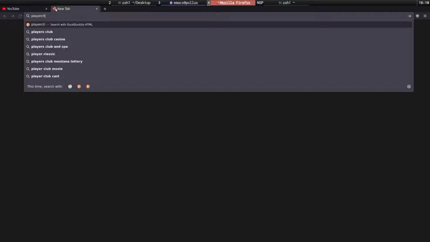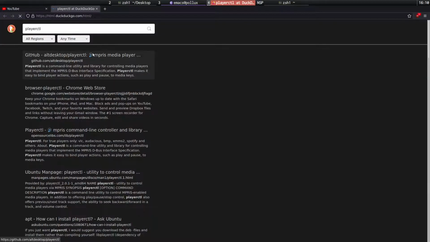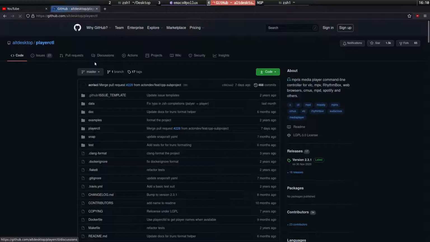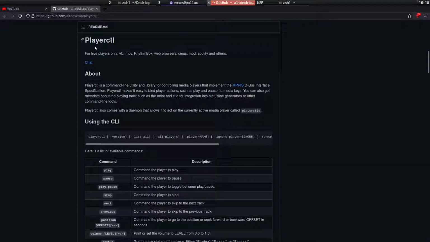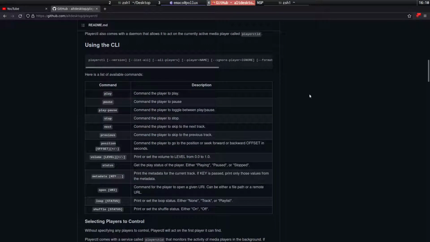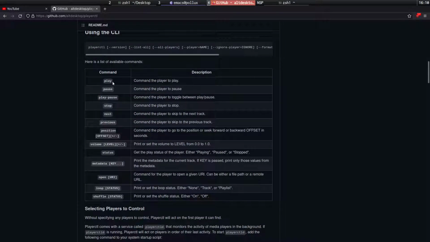First of all, what we're using is Playerctl. This is Playerctl that we're using to query the video player and get the metadata. These are some of the options you've got.